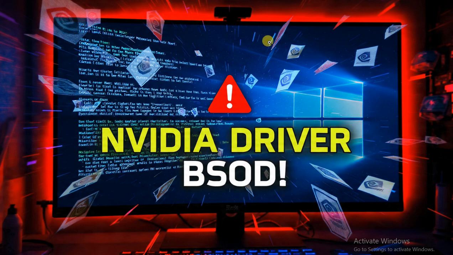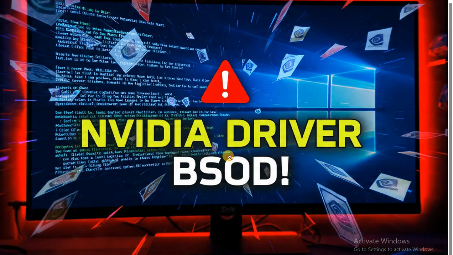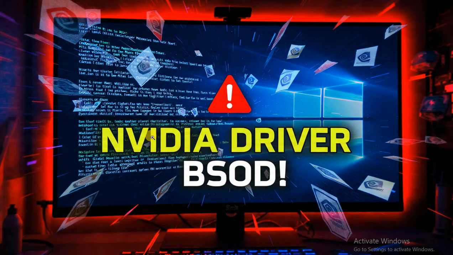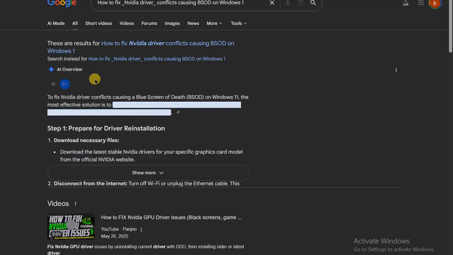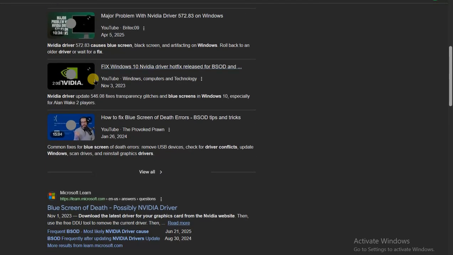Stop guessing on Nvidia driver conflicts on Windows 11. This is exactly how you beat it without failing once. Most other tutorials are confusing or just plain wrong because they tell you to use the Express installation or Update Driver button in Device Manager, which is exactly what leaves those corrupted kernel files behind to crash your system.